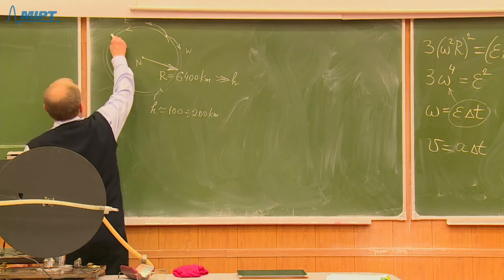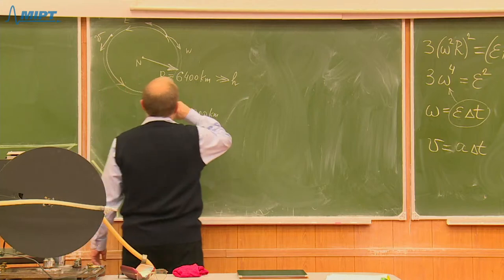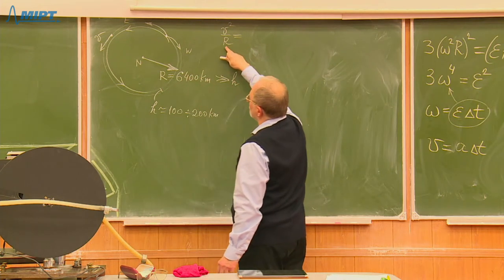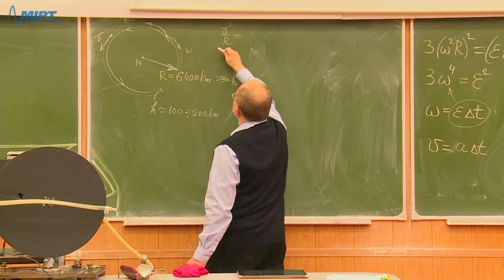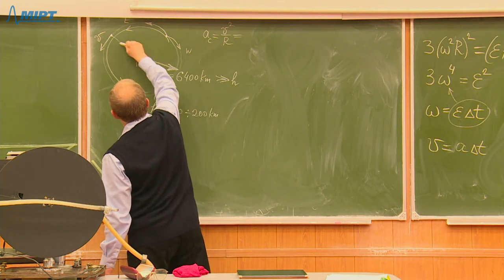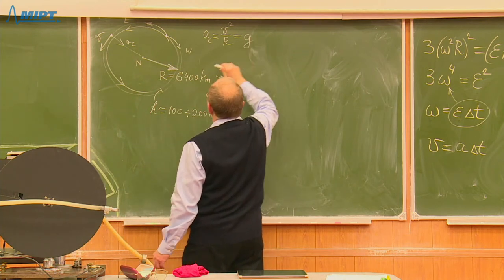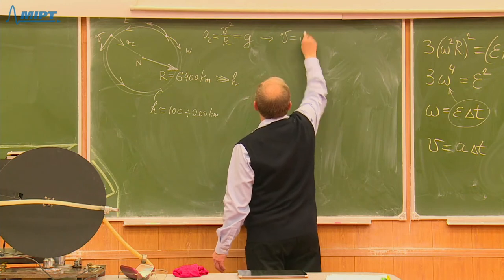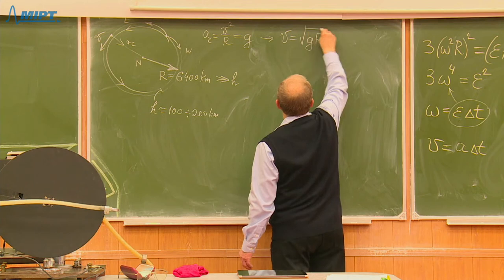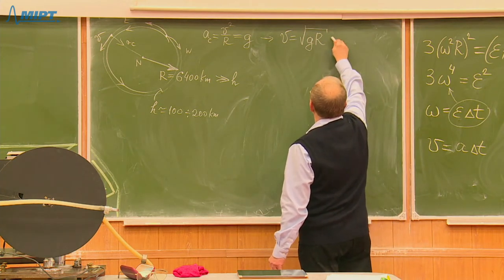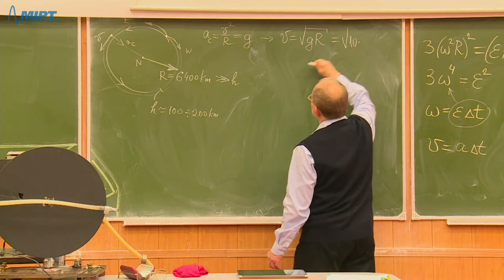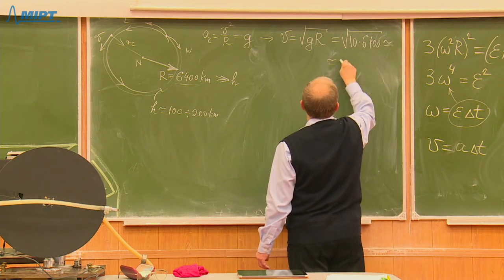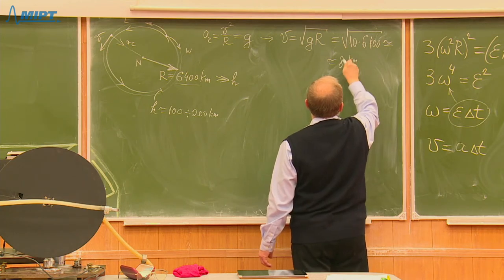So what will be the velocity of the satellite? We know that the centripetal acceleration, here I use the orbit radius, which is practically the same as the Earth radius, directed towards the center, must be equal to the acceleration of free fall. That is the main idea to calculate the orbital velocity. From here, we find that the orbital velocity is the square root of the acceleration of free fall g times the radius of our planet. And if you substitute all the quantities here, acceleration of free fall about 10, and radius of our planet about 6,400 kilometers, then you will obtain that this is approximately 8 kilometers per second.